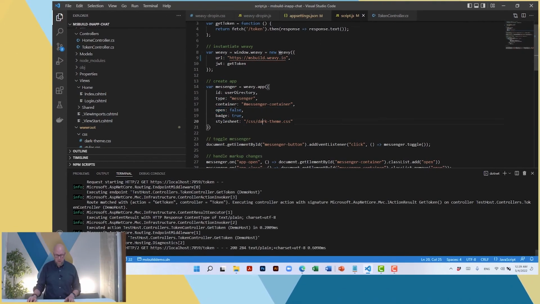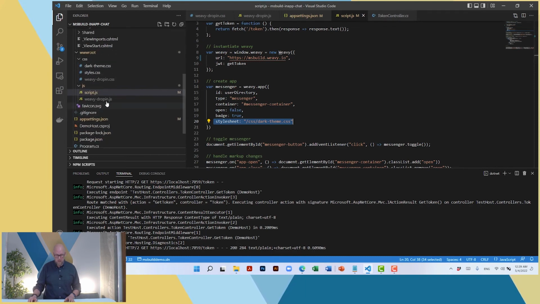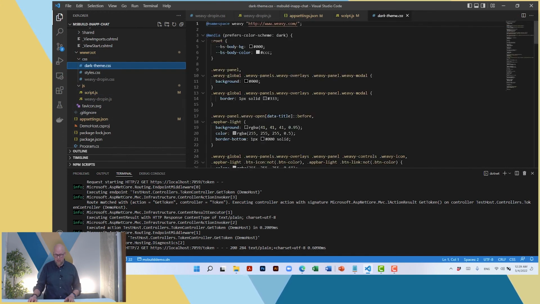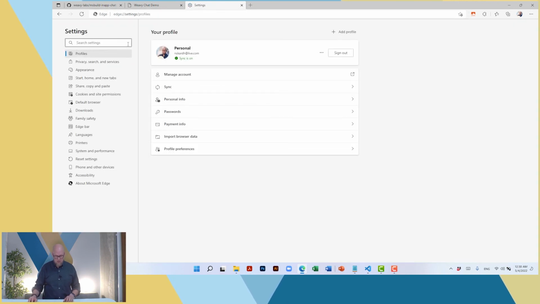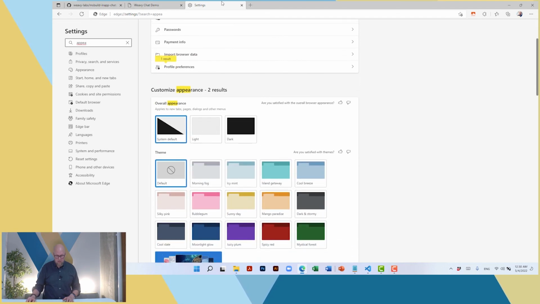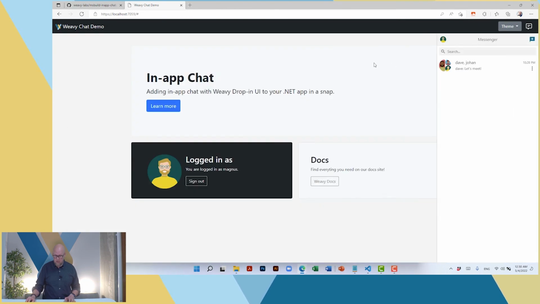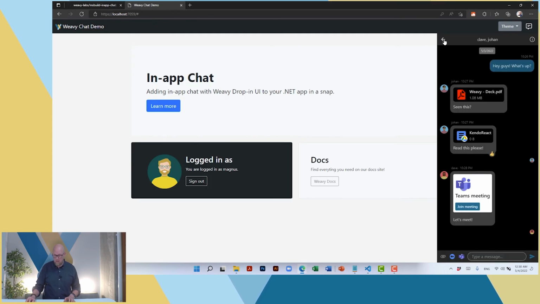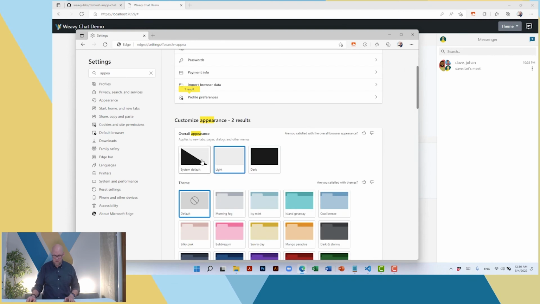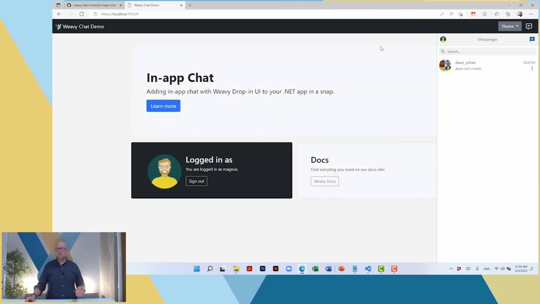So if we go back actually to the code, you can see when we fire up the app, Messenger, or the chat, we are referring to a style sheet called dark theme, which is in the CSS folder. And that actually has a media condition saying, if it's a dark scheme, then do this. So let's try that. If we go back here and then in Edge, I'll search for appearance. You see here light and so on. Let's pull it out like that. Let's open the actual conversation. And if I switch now to dark, you can see that the messenger or the chat is instantly changed to the dark theme. And then I can go back to system default. So that's pretty cool. And you can do that, as you can see, on the fly.